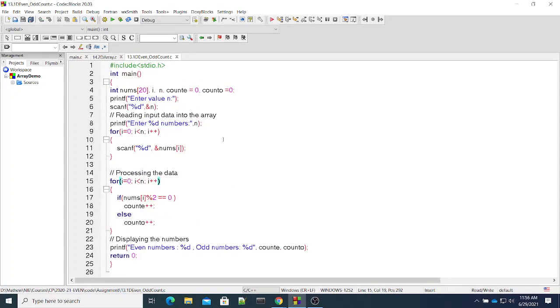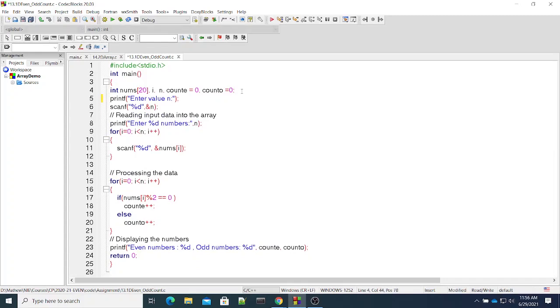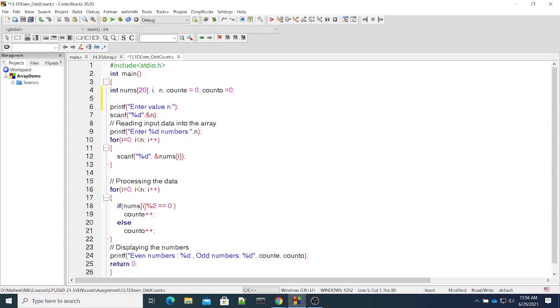But still there is a definite pattern. Whenever it is a one-dimensional array, what mostly you require is a single level loop only. So, based on the number of elements, for I is equal to 0, I less than n, if the number of elements is n. So we create a sufficiently large array, single dimensional array, but the actual number of elements stored in that array will be less than or at most equal to 20. So you create a sufficiently large array, but the actual number of elements stored in that array we will decide by taking the input from the user.